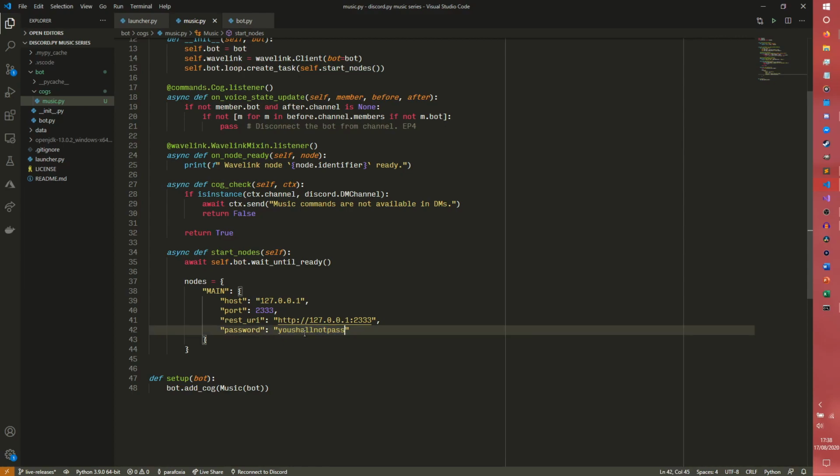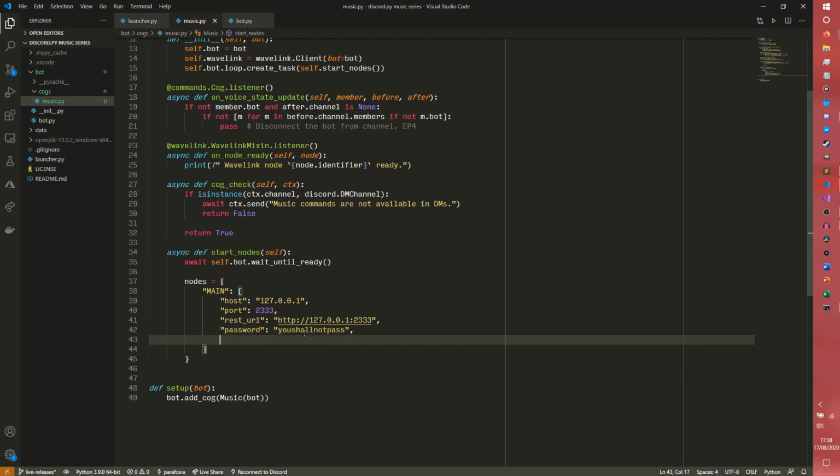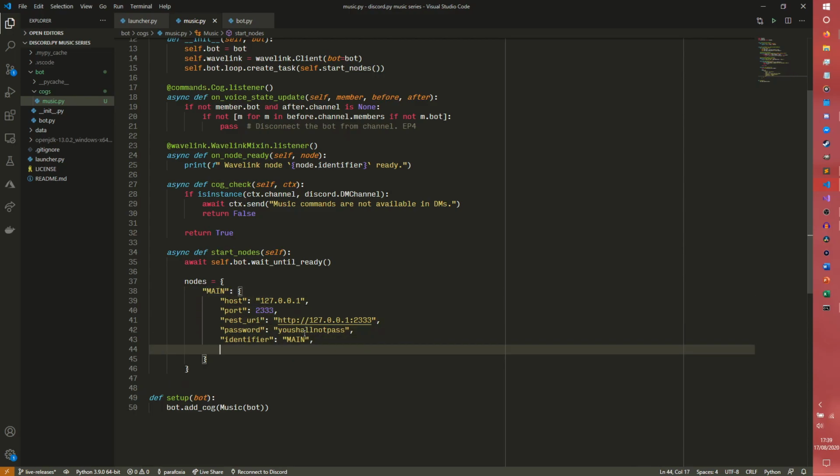If the password isn't this, or at least in my testing, when you're doing a localhost, if your host is 127.0.0.1 and this isn't the password, it won't work. Which I was not aware of. So I guess that's the thing. Identifier is main, so this should be set the same as this. I don't know if it has to be, but it realistically really should be.